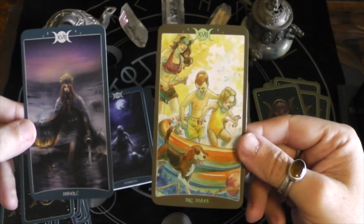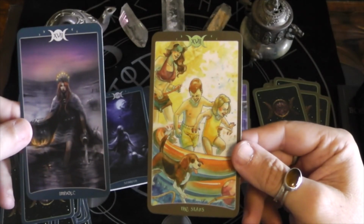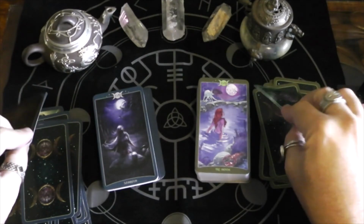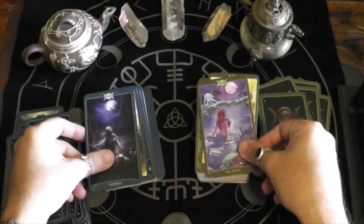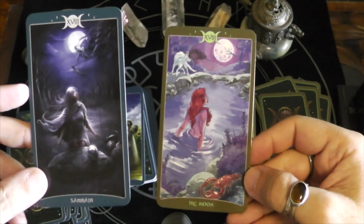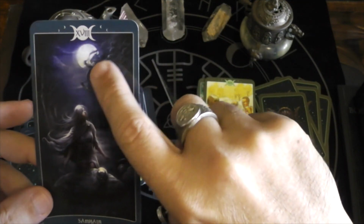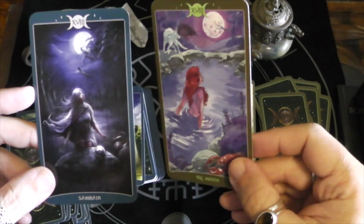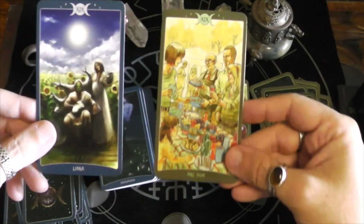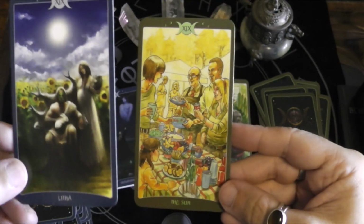Here we have the Star. I love that it's children having a blast. And here it's Embolic. We have the Moon and Samhain. All the ghosts and the death figure riding through the sky. Here we have the Sun. I love that golden yellow. And then here is Litha.